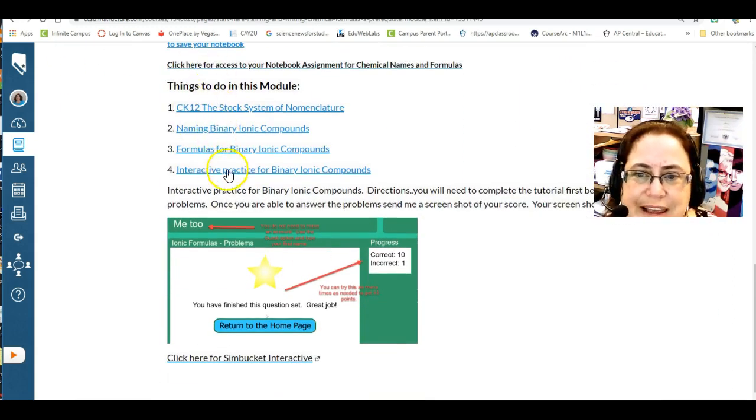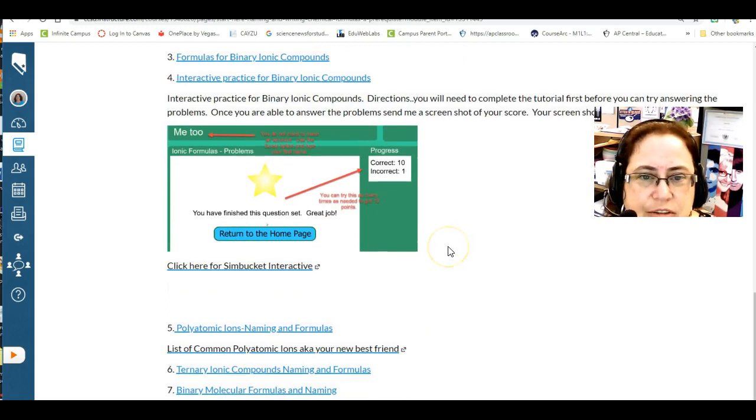So this lays it out and gives you an example. This will tell you how I want you to submit the screenshot, that it needs to look just like this. Some people are sending me the screenshot that they went through the tutorial, which is great, but you actually need to do the quiz to submit the screenshot. It should look like this with the number correct and incorrect. If it just says tutorial, that's not the screenshot. So just make sure you look, and ask questions if you need to.